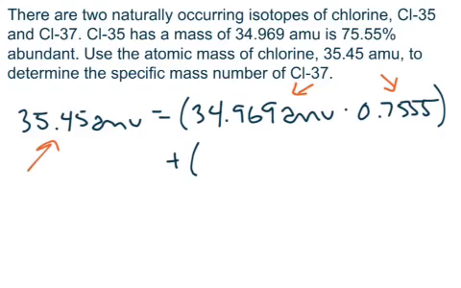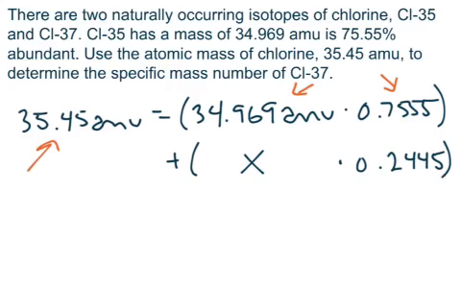Okay, the other piece of information is the mass number and relative abundance of the other isotope. Well, we just figured out that if this one is 75.5%, then this one must be 0.2445. Okay, but what we cannot figure out without doing math is this isotope mass. So really what we're doing is solving for x on the right side of the arrow instead of on the left side of the arrow. For simplicity's sake, I am going to walk you through this step algebraically, because for some of you it might have been a while since we've had to do order of operations.